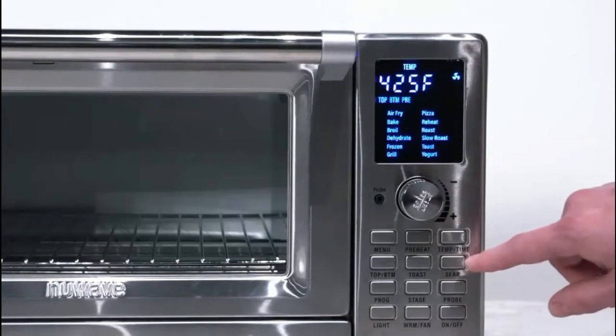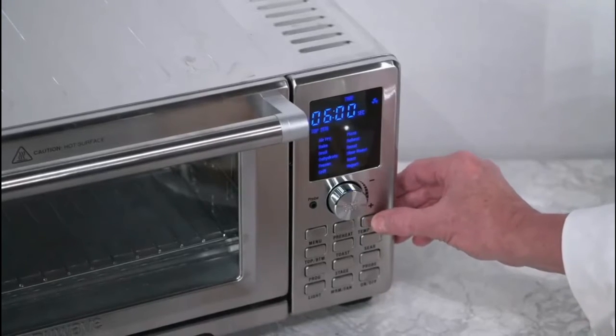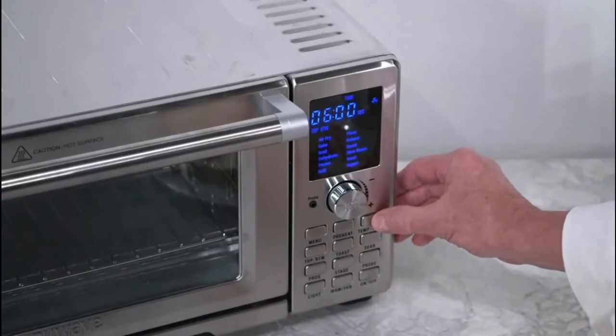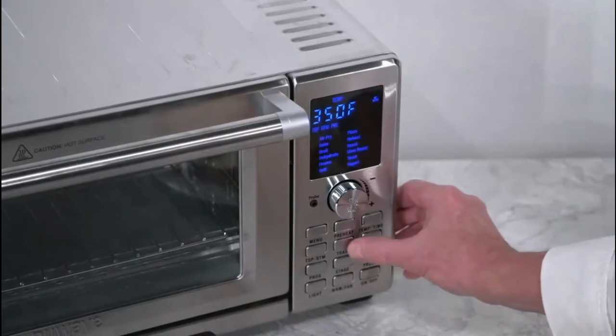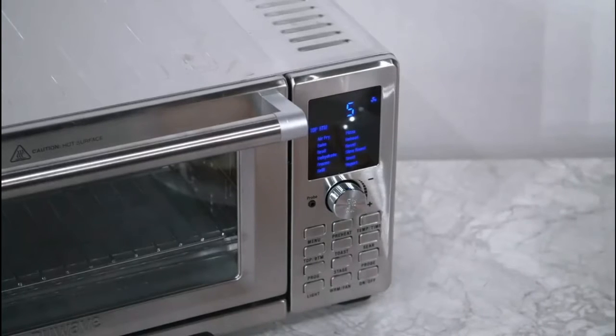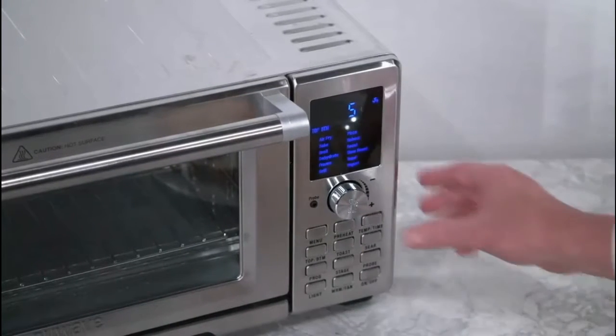As you turn the dial, the time increases as you go higher, and decreases as you go down, but the cooking temperature remains a constant 425 degrees. Now, let's make some toast using the default setting, number 5, for a nice golden brown toast. Press toast to activate the toast function and then press start pause to begin preheating.